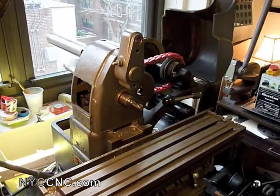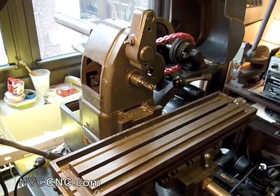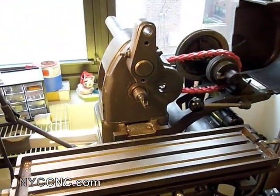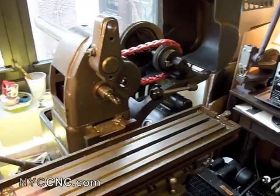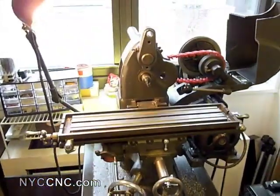There's a lot more to cover on this mill, and I'll be sure to cover it in future episodes, and also as I complete some of the missing or replaced parts and build it back up, I'll be sure to show everybody. But it's a great tool. I'm really happy with it so far.